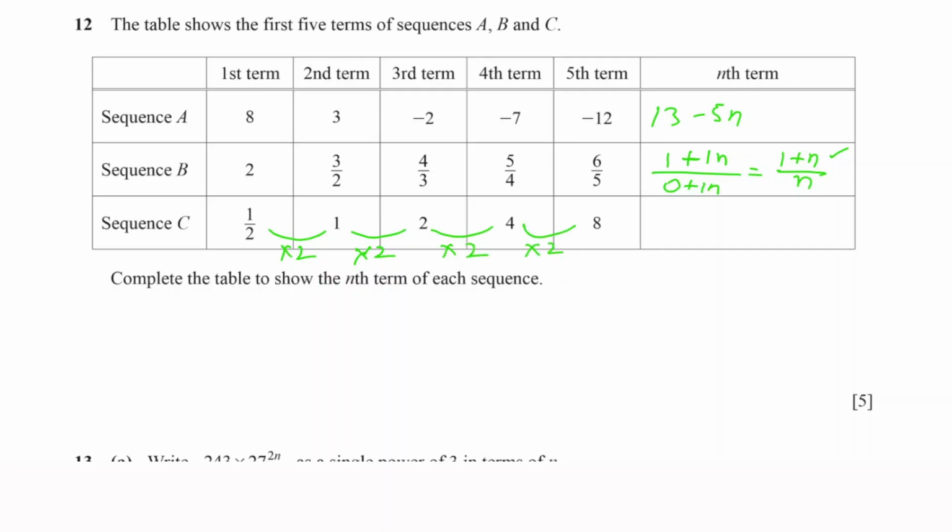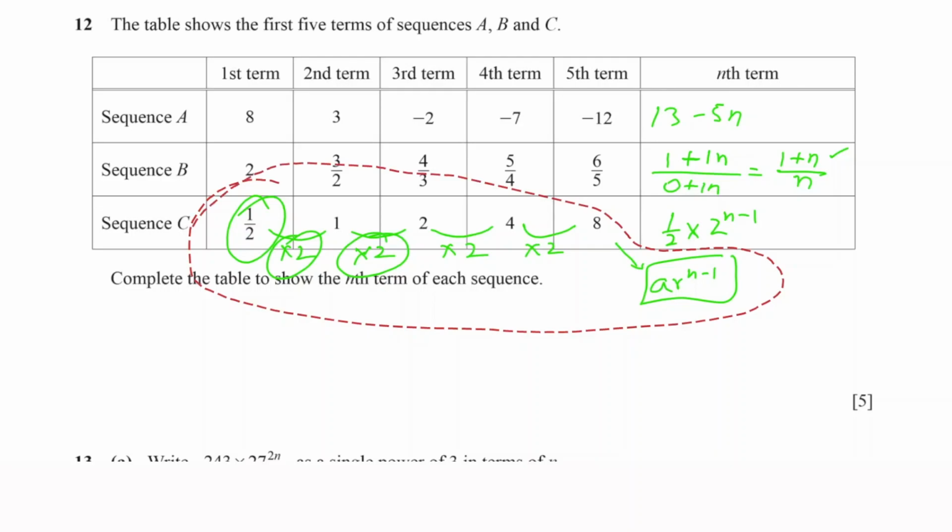As I have discussed, I made one video on how to find the geometric sequence and all. You can easily get an idea of it. So whenever it is a geometric sequence, you can use this formula a into r to the power n minus 1. So this formula applies to the geometric sequence. So a is the first value, that is 1 by 2, into r, the common ratio, that is 2 for each case, into raised to power n minus 1. So this is the value.